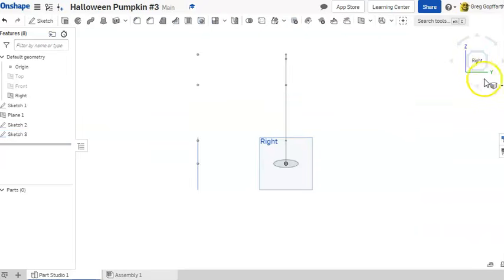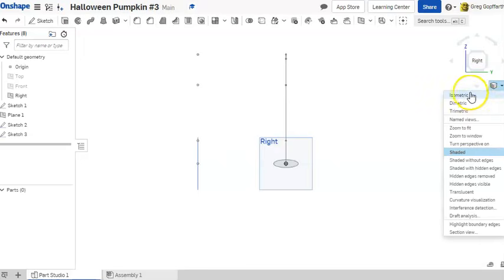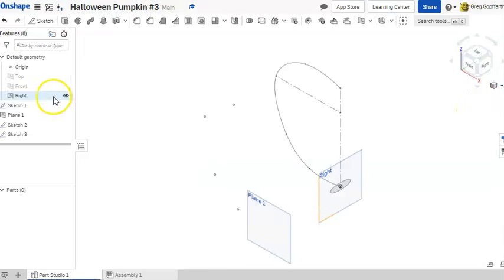All right? I'm going to go back over here to my ISO view. And now I'm going to turn off that right plane. Okay? So the only plane I've got on right now is plane 1. And I've got 2 sketches. I've got this little arc here that I've made, or spline, and it has all these little points along it. Okay, and then I just created this little oval down here, an ellipse, a kind of flat little oval.